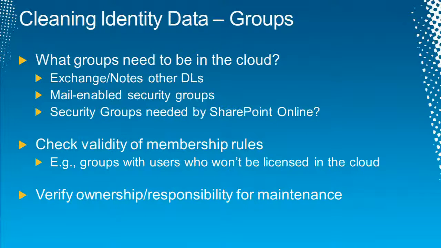Another important capability you can do with FIM and with a number of other tools is to make sure that when you have groups going up to the cloud, the members are also going to go into the cloud. We've run into this situation a number of times where the group has been working fine on premises. Users are able to get the mail. Users are able to get access to a SharePoint site that's backed by a security group. But then the group moves into the cloud, Exchange Online or SharePoint Online using the group, but the user isn't licensed for the cloud service, and so they no longer have access.